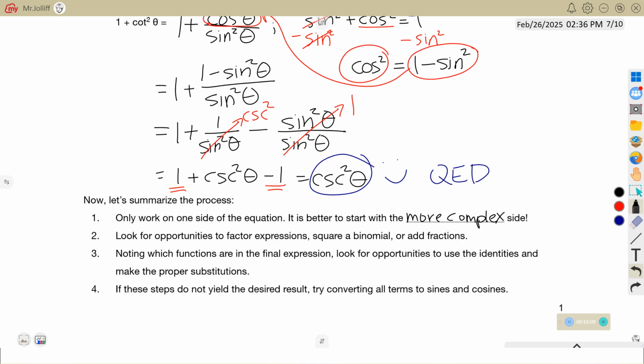The reason we're doing that is it's easier to simplify a complex expression and squish it down than it is to take something simple and expand it into something messy. I can clean up a mess. It's really hard to take the simple thing and make the original mess that it came from. So mathematically, it's easier to start with the expression that looks scary and reduce it down to the one that doesn't look scary. Yeah?